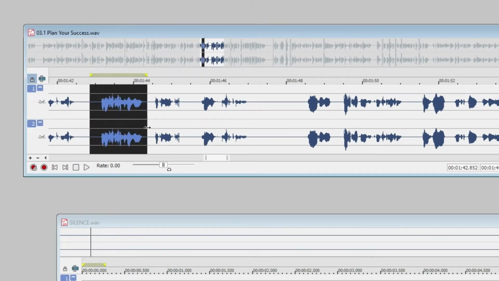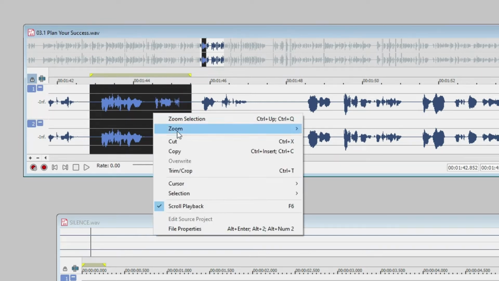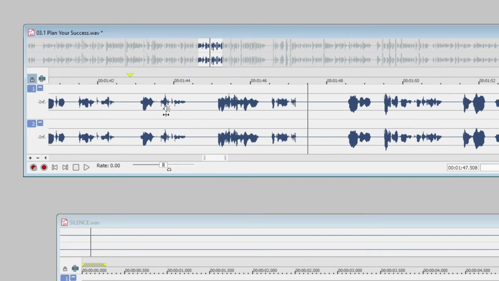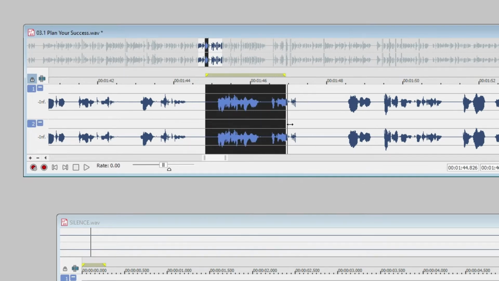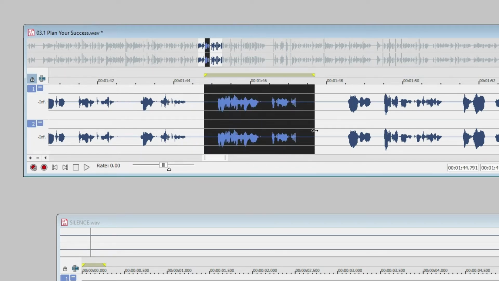I'm simply going to highlight this audio right here, and I'm going to cut it. And I'm going to put my cursor here, and I'm going to paste it. So essentially, I took this piece of audio, which was originally over here in this area, I cut it, and then I just pasted it right here.